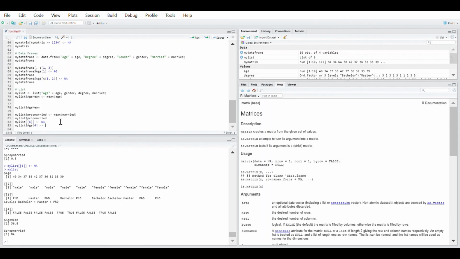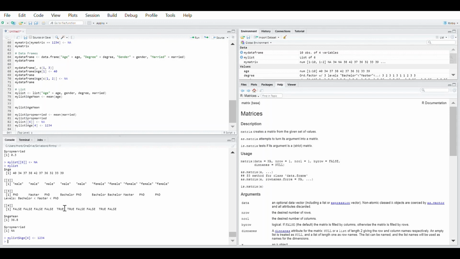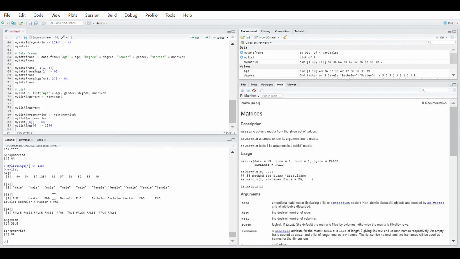And I can change this to another value, 1, 2, 3, 4. And if we open the list again, we see that I changed the 4th value of the age object to 1, 2, 3, 4.